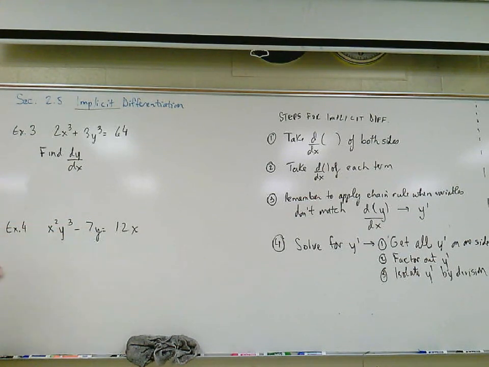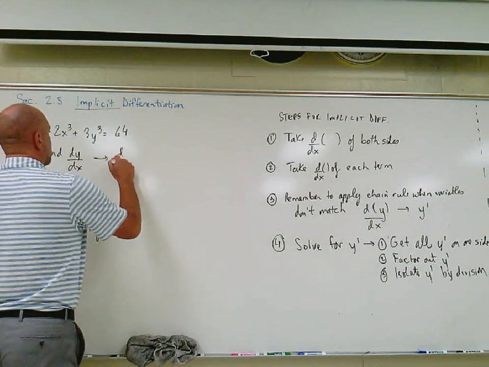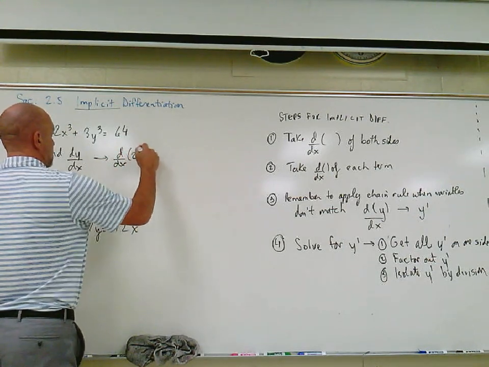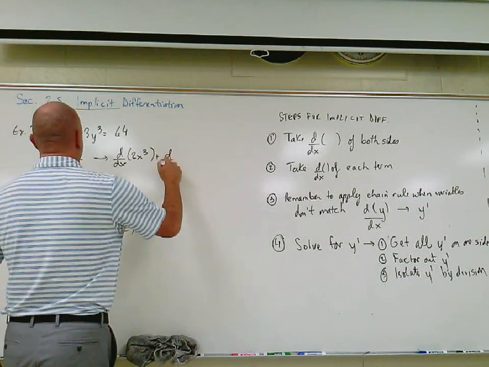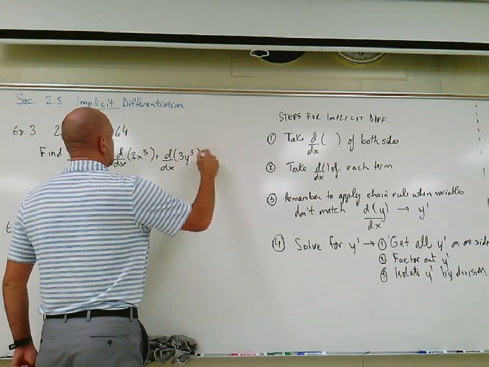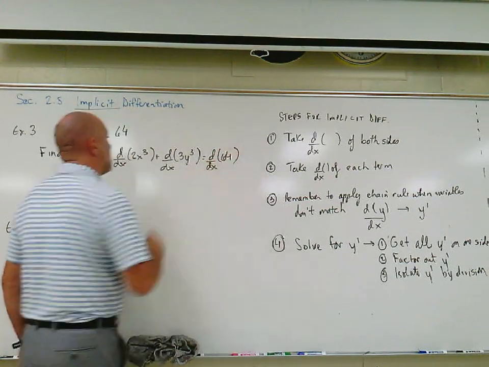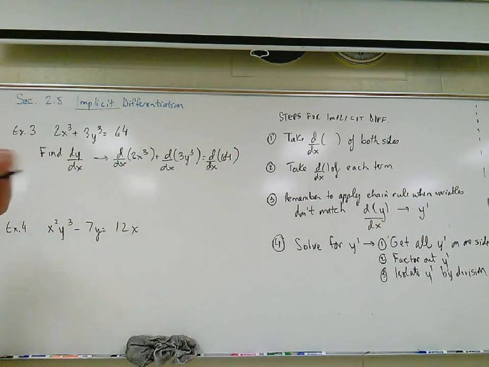All right, let's check our work on example 3. So the first thing I'm going to do is take the derivative of each term. So I'm not going to take just the derivative of the whole left. I'm going to go ahead and split it up into 2 derivatives. All right, so there's that. So I'm going to go through and find each derivative separately.